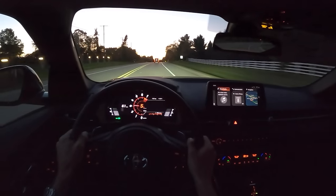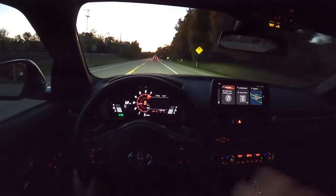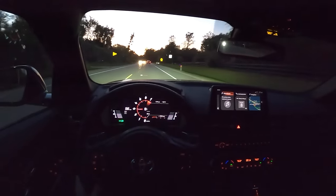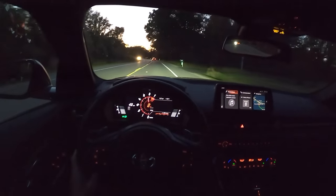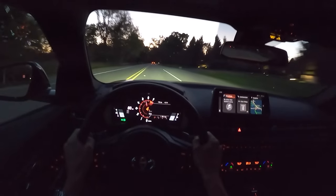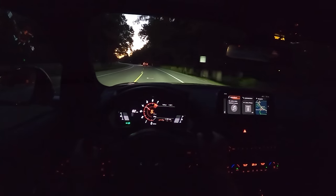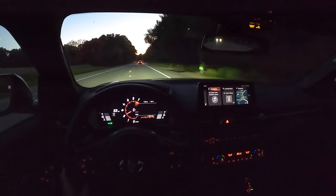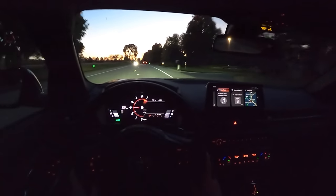This B58 is mated to ZF's eight-speed automatic — one of the best transmissions in the business. It isn't quite as sharp as the dual-clutch units from BMW, like the seven-speed in the M2 we just drove, but there is a refinement and smoothness here that is just fantastic. It does a pretty good job giving you downshifts when you need them and it's a very quick transmission to shift. I'm sure we can expect a manual transmission out of the Supra in the next year or so, and that'll entice more buyers. It would be so nice to row your own gears with the way this engine sounds.